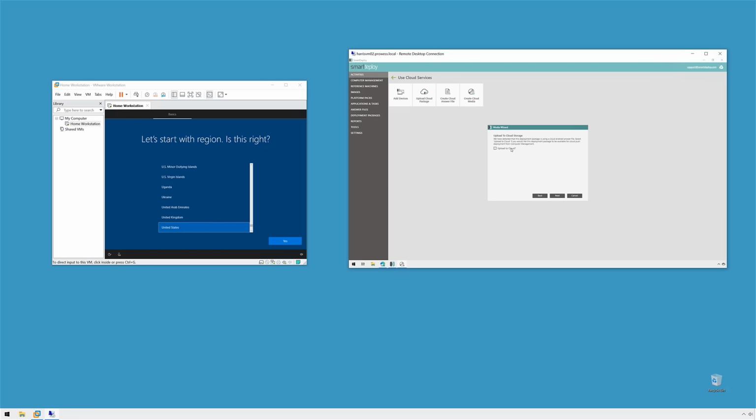And I do want to upload this to the cloud so that it's accessible from our remote clients. I'll click Next, confirming that we're going to use Google Drive. The green check mark indicates that we're connected and all good there. Click Next, and I'll click Finish. And this will create our deployment package and then upload it to the cloud for us.